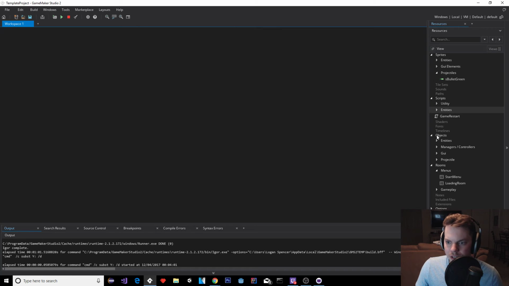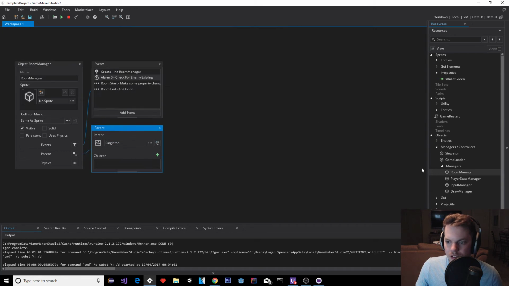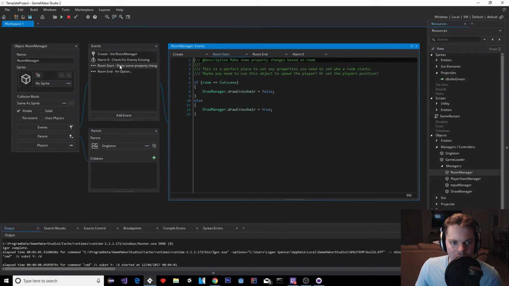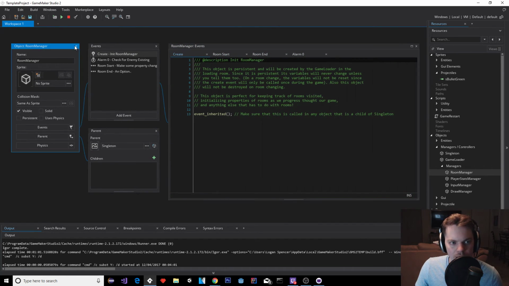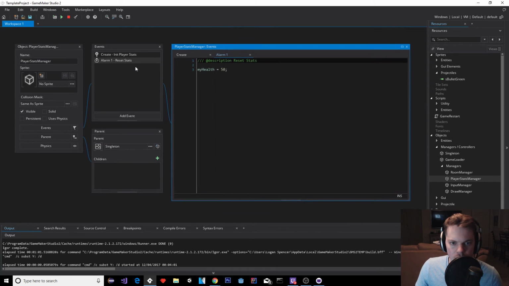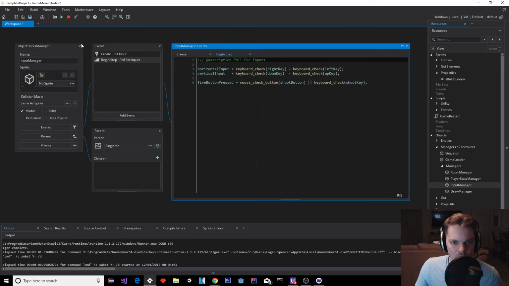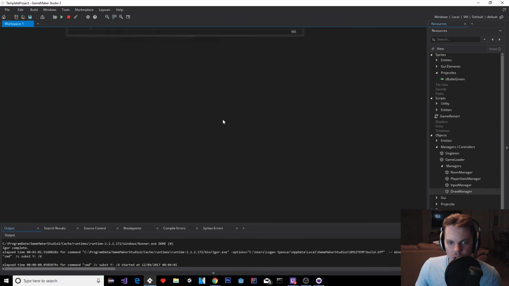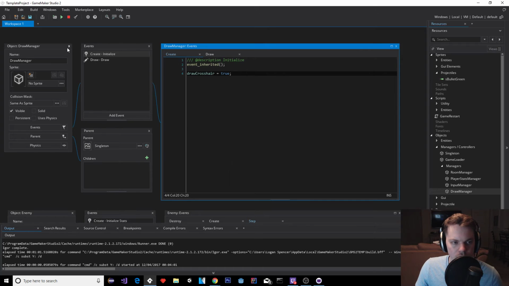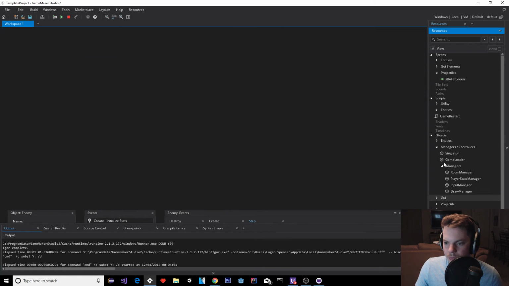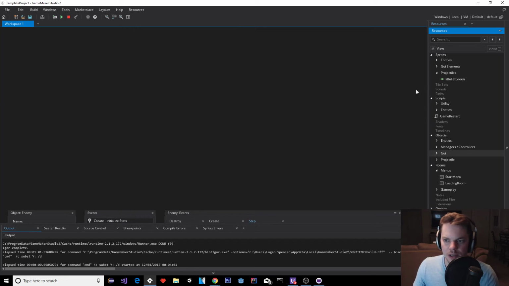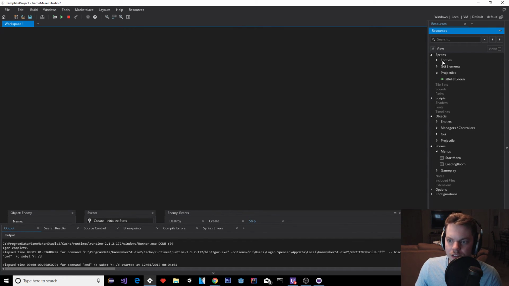So I actually need to overwrite all this. I might clean this up and use this as an example project, because it shows how to use a room manager. A lot of different stuff in here. Yeah, I think that'll be pretty cool. So yeah, input manager, showing you how to use. Draw manager. Yeah, I might put some work in this tomorrow and upload this as an example project.